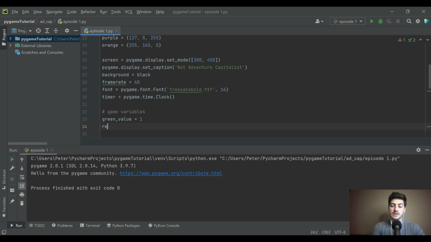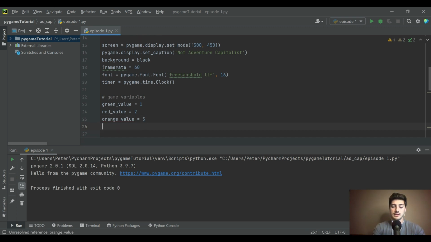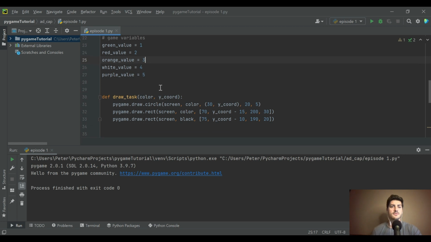So there's going to be green value, red value, and you can play around with these if you want. I'm going to just go 1, 2, 3, 4, 5 to start, because my theory with games is you've got to make them functional and fun to play before you really worry about little modifiers and difficulty and things like that. So let's get this functional as fast as possible.